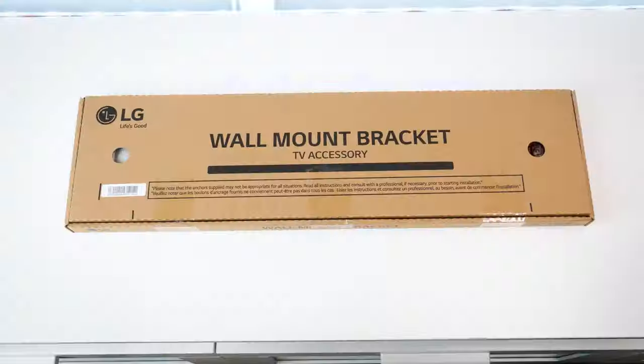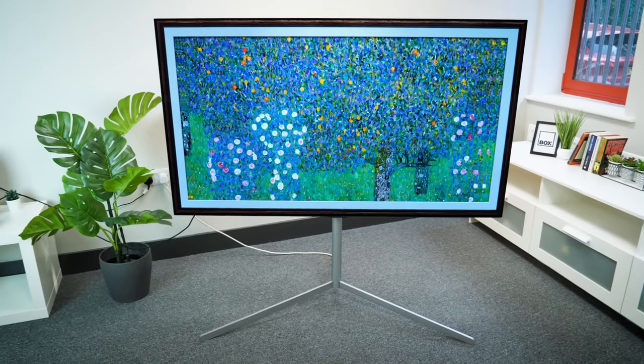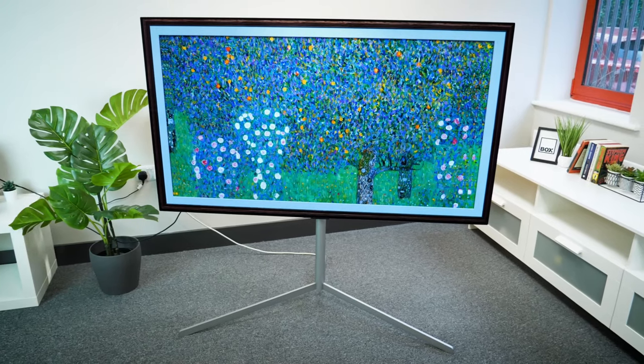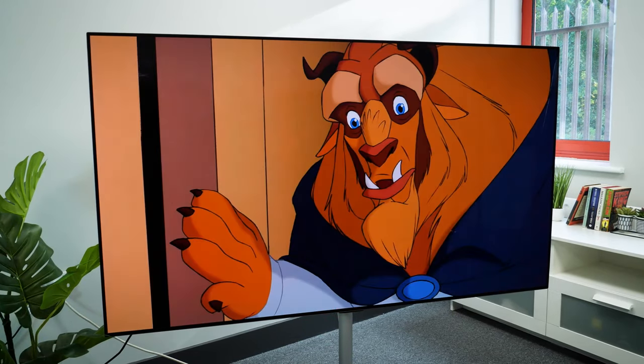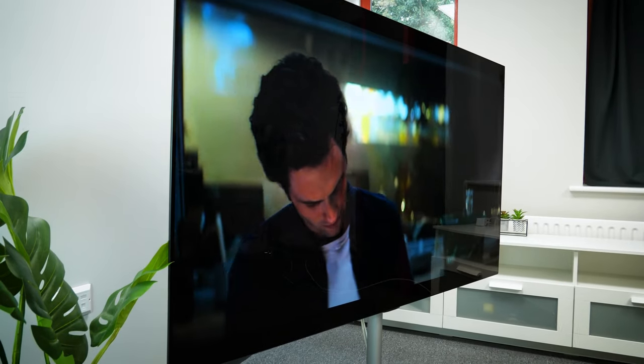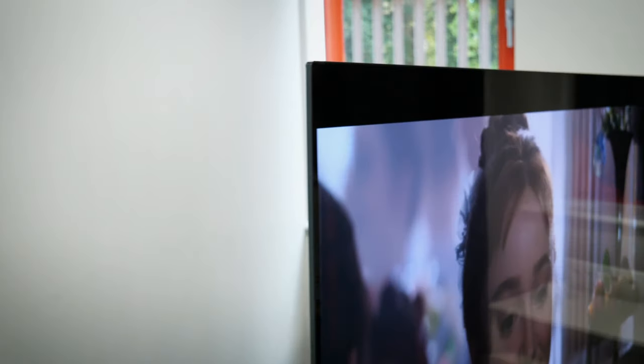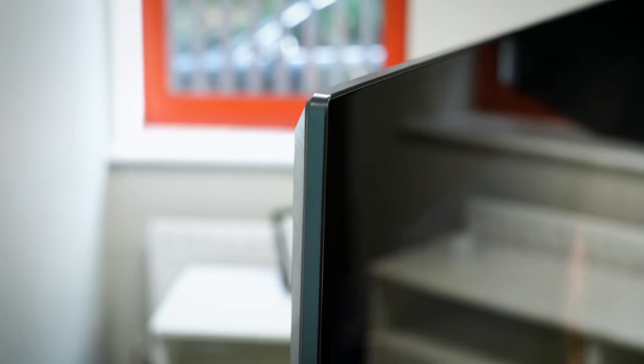Now as we don't have the ability to physically mount this TV, we've opted for the gallery stand here to help show off this impressive display. The gallery stand does look great, but it requires a lot of floor space along with another storage unit or table for your accompanying accessories. But if you can, I'd highly recommend taking advantage of the super thin picturesque display and mount it flush to the wall as intended.